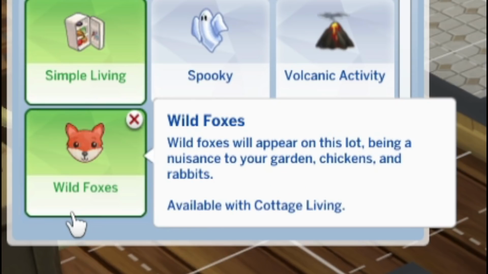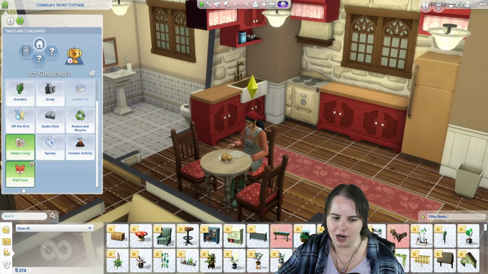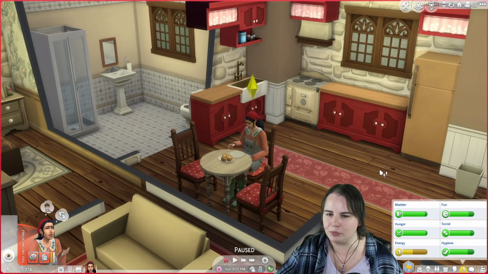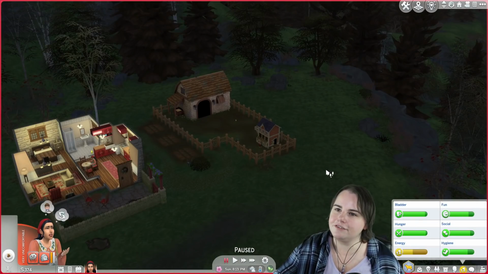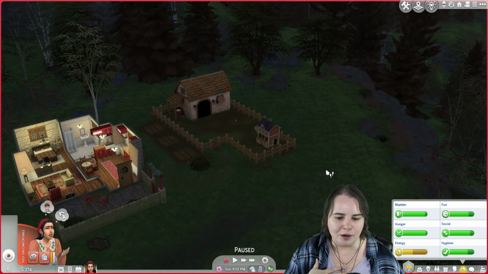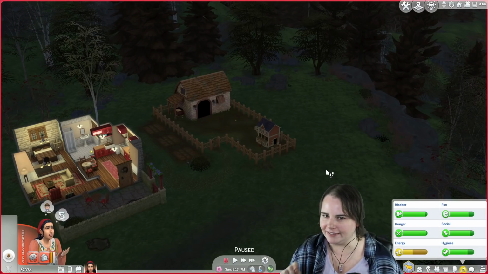Wild Foxes will appear on this lot being a nuisance to your garden chickens and rabbits. This lot automatically comes with that lot challenge. You can turn it off if you want. I'm gonna leave it on and hopefully we will see some wild foxes. I love foxes personally. In real life, they are my spirit animals, but I'm not sure if they're gonna be really annoying in the game.